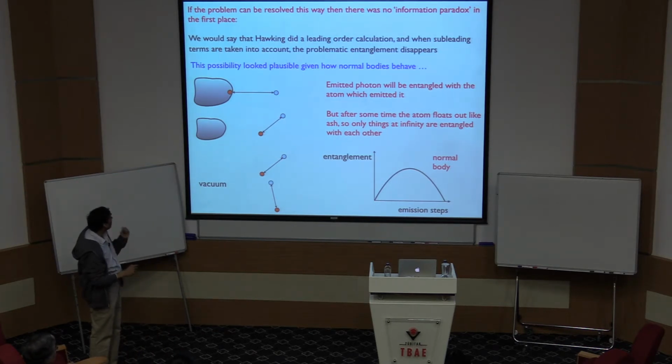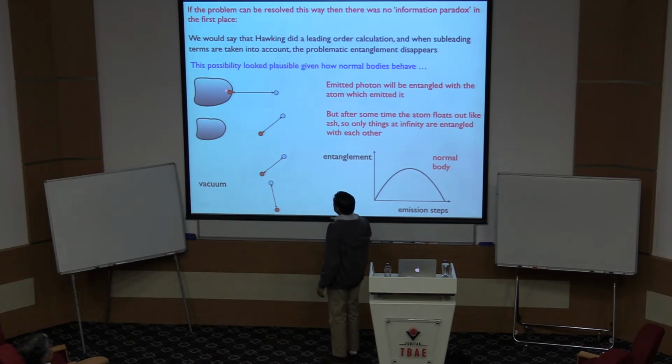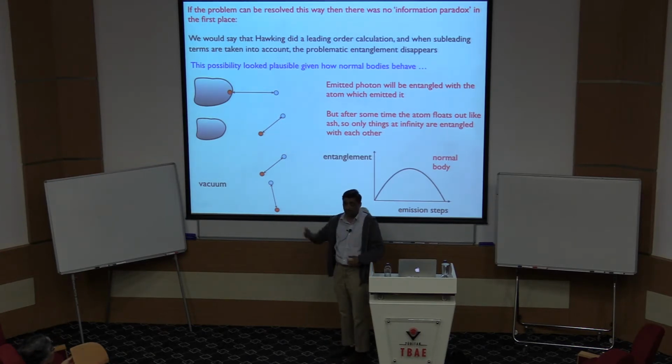And the reason people worried about it is that when you burn a normal piece of coal, then what happens? There also you will get some entanglement. Like suppose here on the surface of the coal, there's an atom, and suppose the atom emits a photon, and the photon goes out as spin up. Okay, one polarized one way. Then the atom will be left behind as spin down. It could also emit the other way. The photon could go out as spin down, and the atom will be left as spin up.